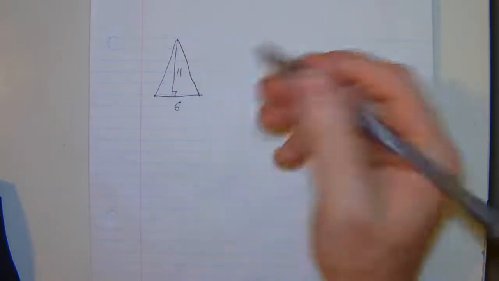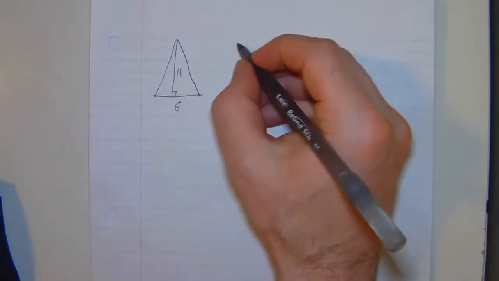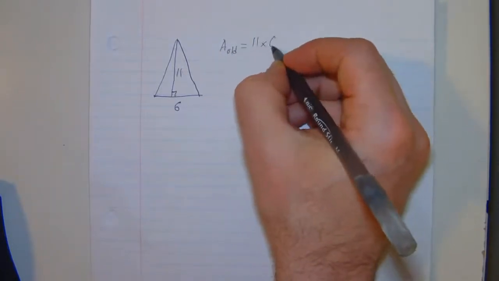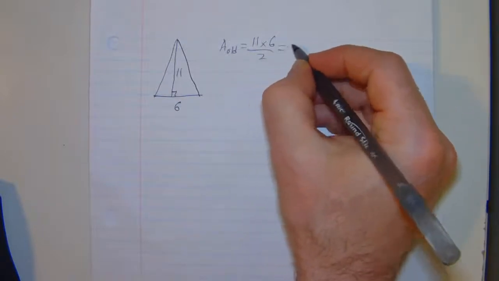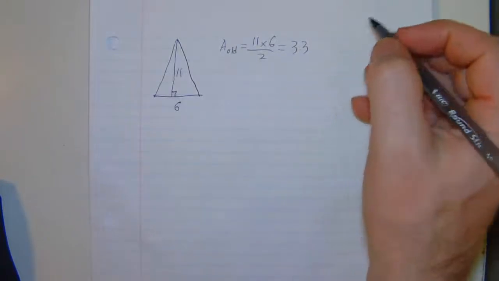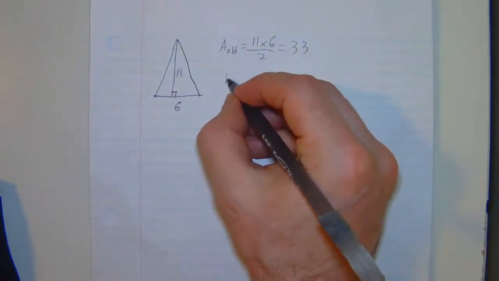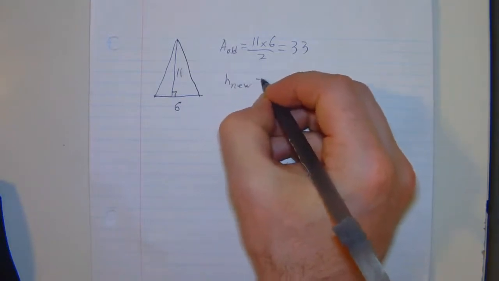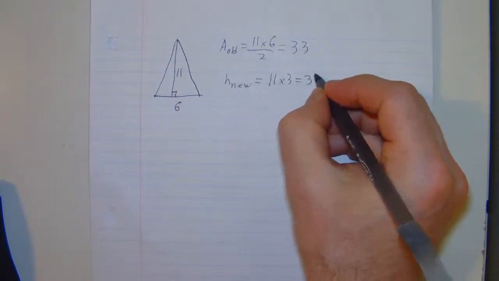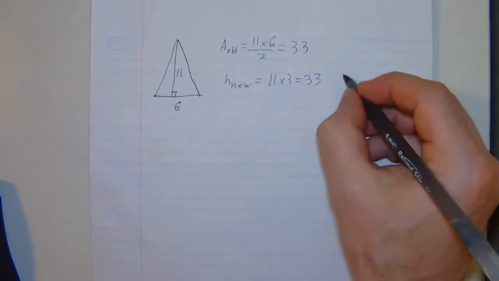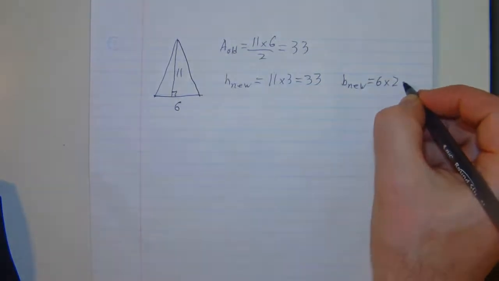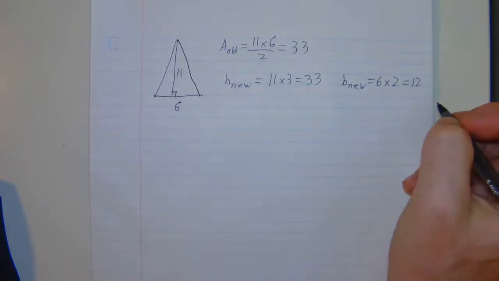I've been mostly doing isosceles triangles. There's no reason it would have to be like that. So the area for the original triangle is going to be 11 times 6 over 2, which is 33. And that's what Alan told us earlier in the chat there. If you scroll up, you can see it. So the new base, or let's start with the height. So the new height, well, the height tripled. So it used to be 11, but now it's tripled. So the new height is going to be 33. The new base, well, the old base was 6 and it doubled. So the new base is going to be 12.